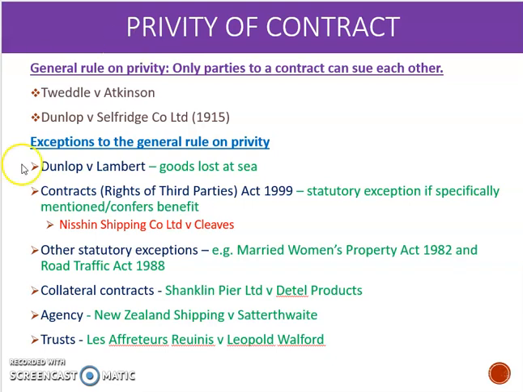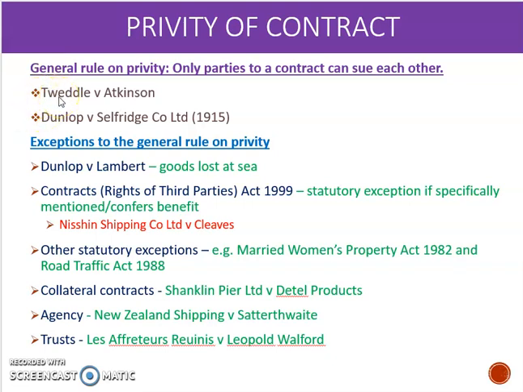But of course, the issues, the rules that come up in it can also appear in scenarios too, so you need to prepare for both. Looking at privity, always start with your general rule, and the general rule at common law states that a contract creates rights and obligations only as between the parties to such a contract.